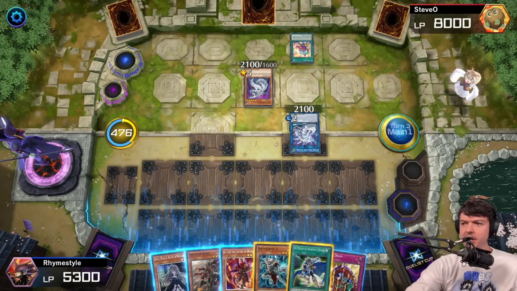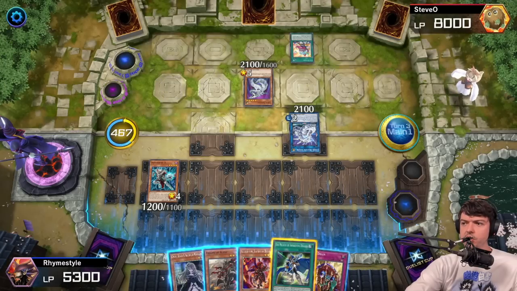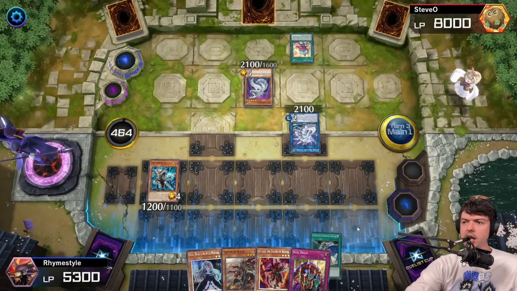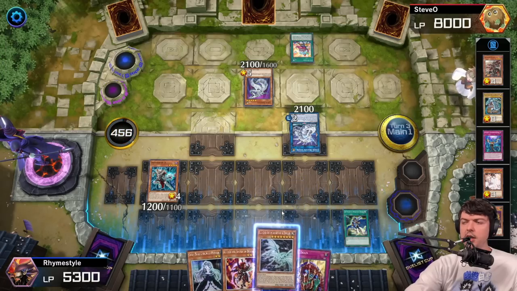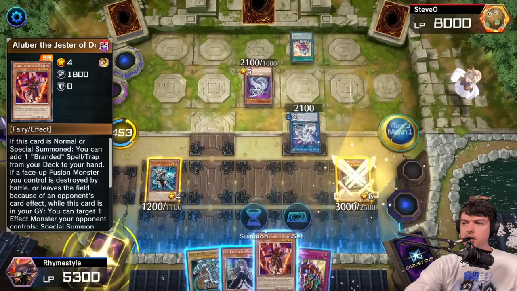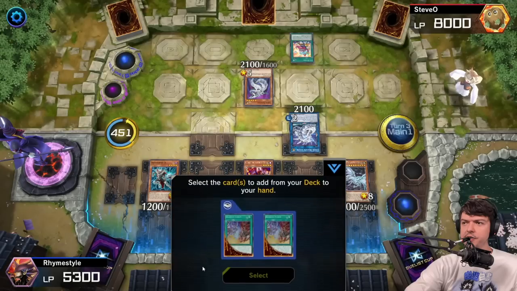Okay. Now here's a question. How do I want to go about this? I have options. So first things first, let's bring out Dictator or D. So we play Melody... Yeah, I'll do Melody. I'll drop Albaz. Yeah. Actually, I can just win too. Now I'll summon you. Let's go ahead and grab my stuff.